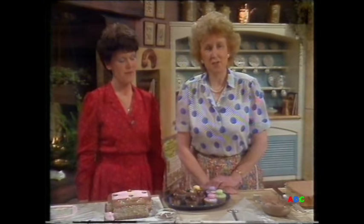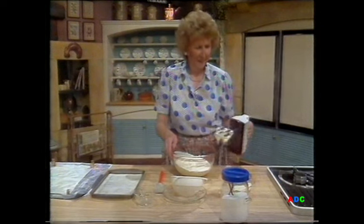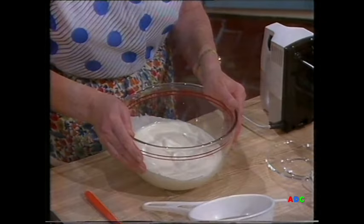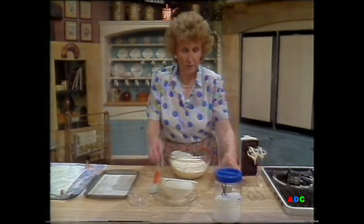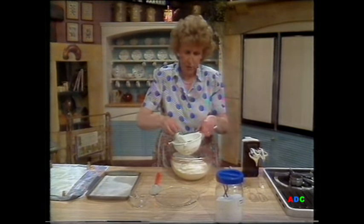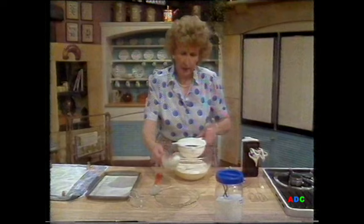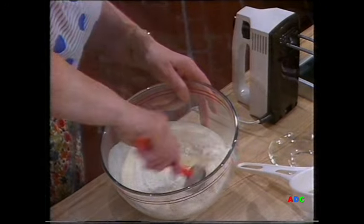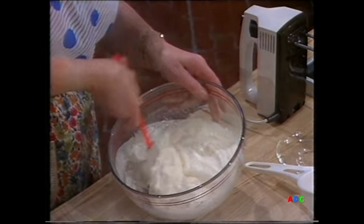Now I'm going to make the Swiss roll. I've already got one in the oven so that you'll be able to see how to roll them up. In the bowl here, I've already whisked to the perfect consistency two large eggs and two and a half ounces of vanilla sugar. I want to add two and a half ounces of plain white flour through a sieve, so that I get a nice, fine coating of flour across the surface of my beautifully whisked eggs. And I like to fold the flour in with a rubber spatula, a nice bendy one.